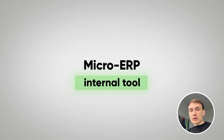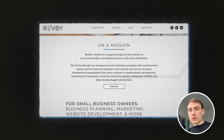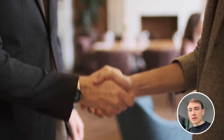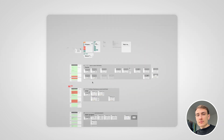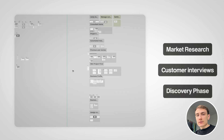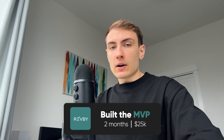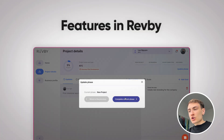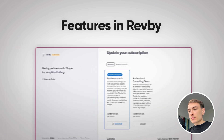Last but not least is a project I would call a micro ERP or internal tool that our team at WeMakeMVP created for a consulting firm, RevB, using Bubble. RevB is a human-centered consulting firm that specializes in working with small business owners. After six months of market research, customer interviews, and a discovery phase, we identified the main pain points and built the MVP in two months for $25k. The RevB platform includes features like intuitive customer onboarding, ability to manage client work and projects, set project goals, make updates, chat for communication, and recurring subscriptions.